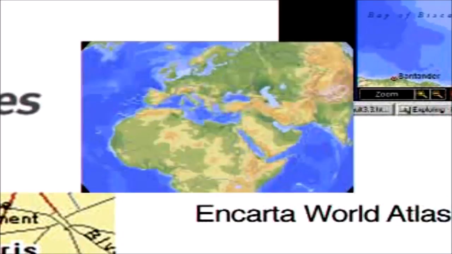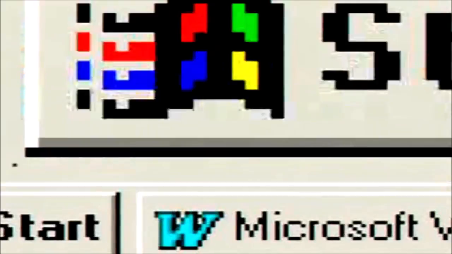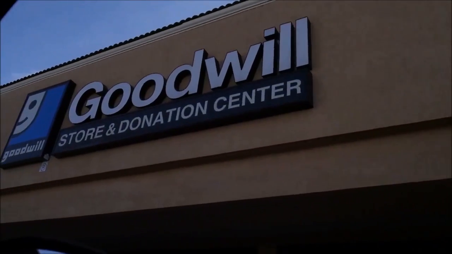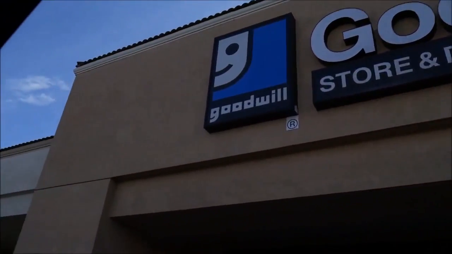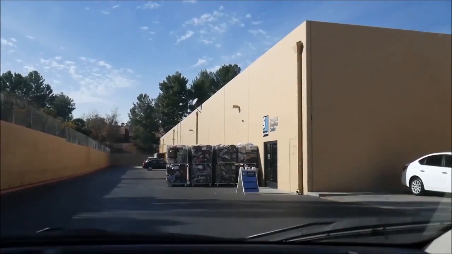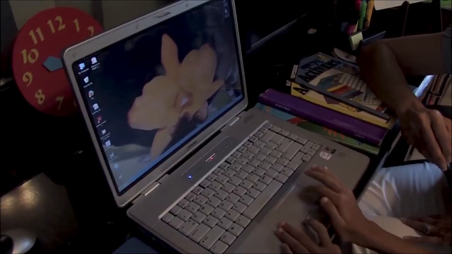On the low end, with systems running Windows 95, there is still value in them being donated. Educational software doesn't require that much processing power to run, and computers with these specifications are still way better than not having a computer at all.